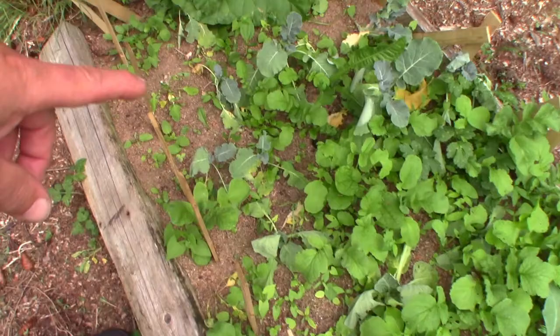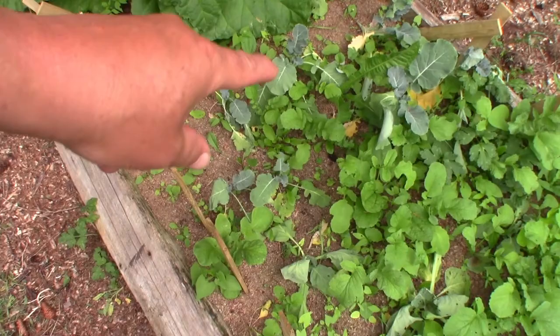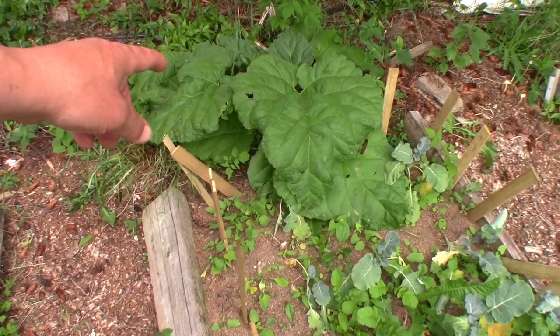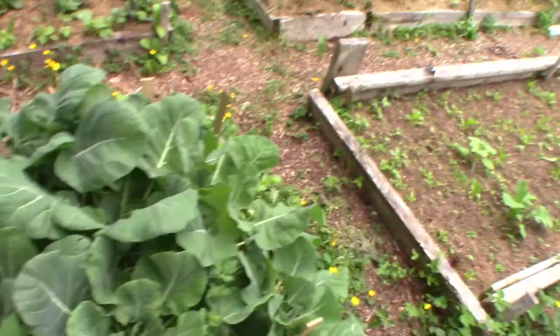This is the cauliflower. That's the broccoli. I'm going to get back again now and clear out around each of the plants that I want to grow. I'm going to harvest some rhubarb again tomorrow or the next day. I am now at the point of where I was last year, so when I harvest again I will have harvested more than I did last year. I weeded out this bed.